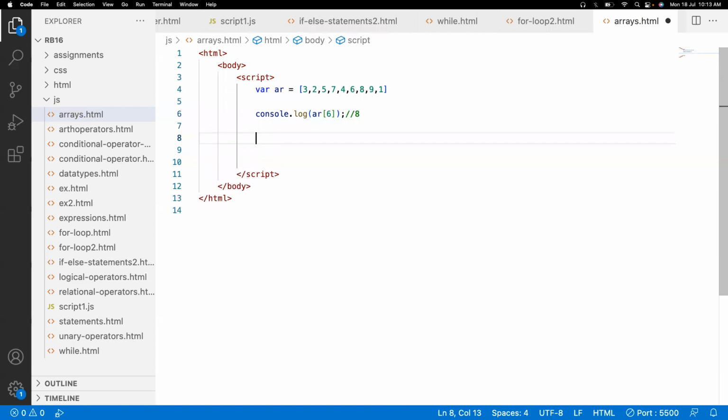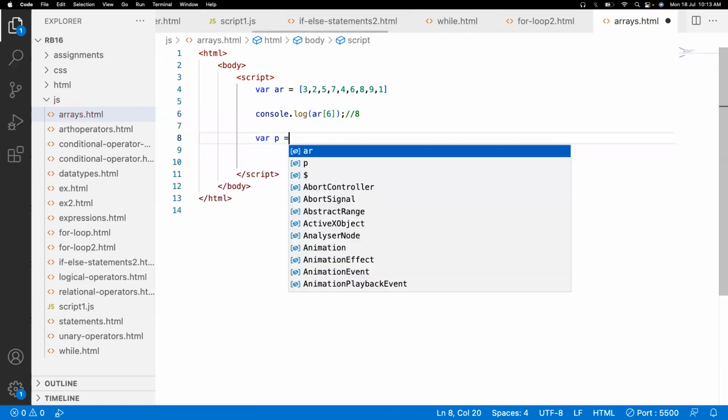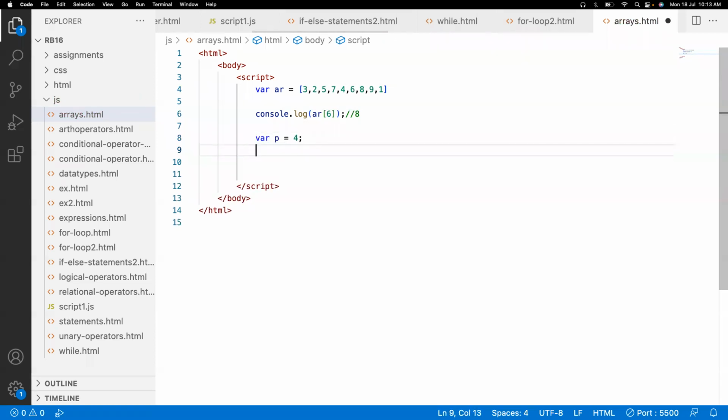Next, I have something different where P is equal to 2. I have a variable called P which has a value of 2. I have an array expression like this, console.log of AR of P. What is P?